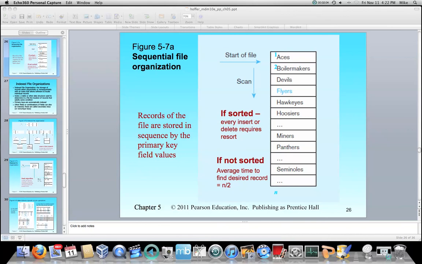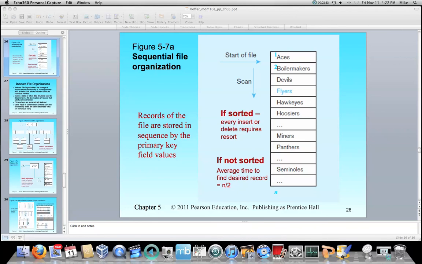So you can see how the amount of time when it comes to data entry, how that could affect the performance as far as data entry goes, and the maintenance associated with that. So that's data entry. So the other end of the file organization is how it affects performance as far as getting data out.